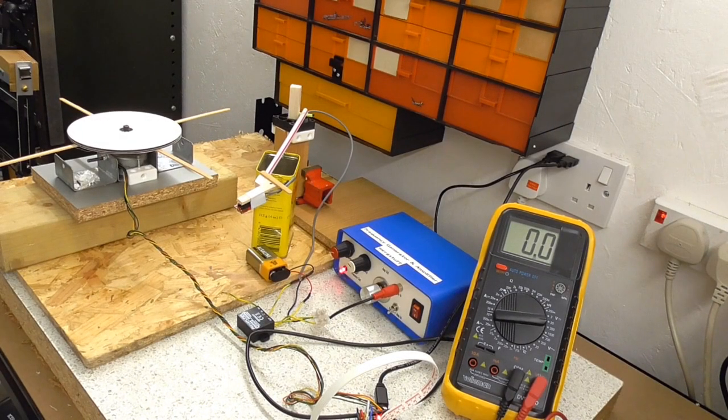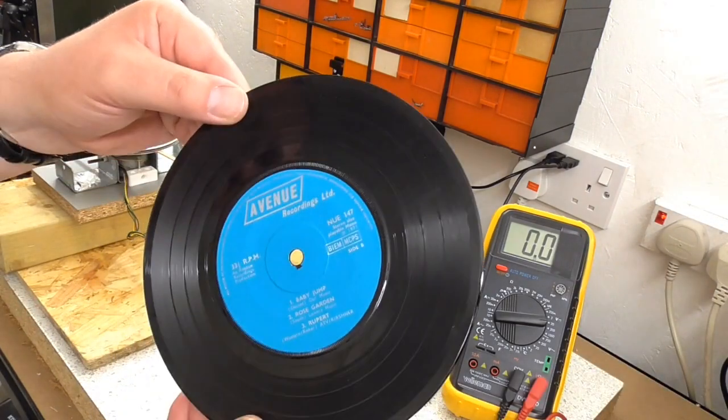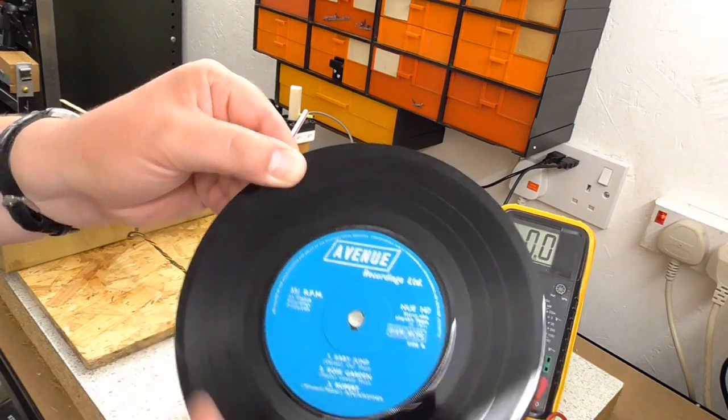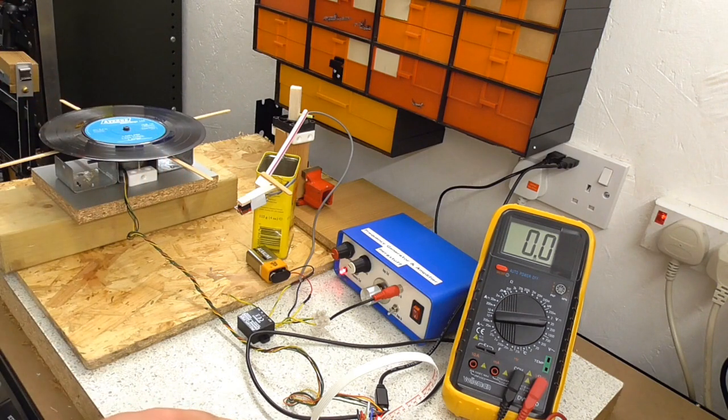Okay, so let's give it a go. I ought to say that this is in working order, but I'm sure there's plenty more improvements I can make, and you will definitely hear some issues with some of the records. So anyway, I'm going to start off with this record here. It looks like a 7-inch 45, but it's actually a 33 and a third RPM record. We set that going.